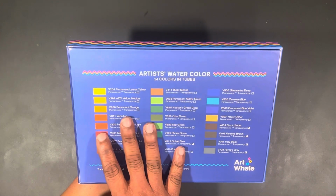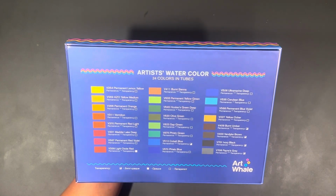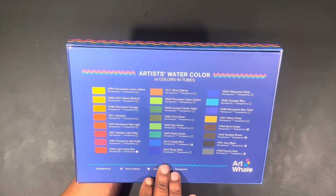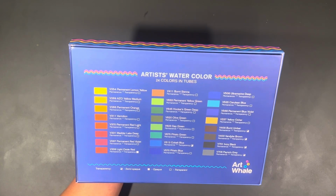Now I did notice from the packaging that most of the paints are in the 2 to 3 star lightfast range. Most of the paints are considered completely transparent, a few semi-opaque, and one opaque color, which they have listed here is the light oxide red.